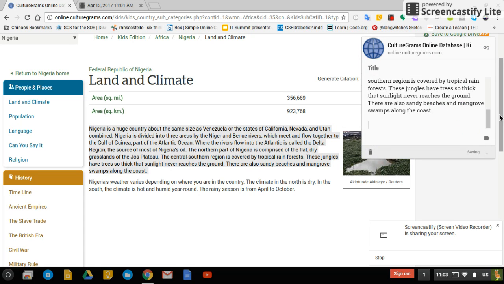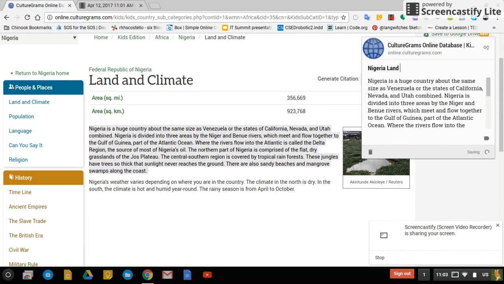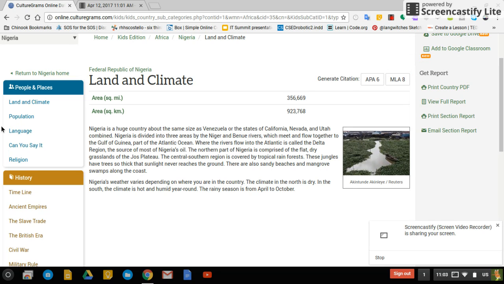And what it will do is it will save the highlighted notes into Google Keep. You can give it a title. And depending if you already have labels set up, you could add a label. I don't have any labels that would be good for this one, so I'm just going to leave this as is. So now I'm going to, let's say, go to the language.